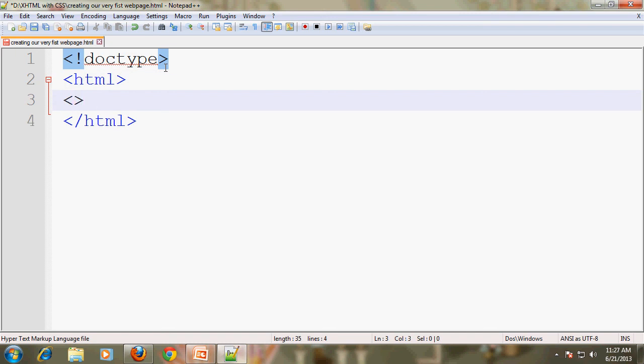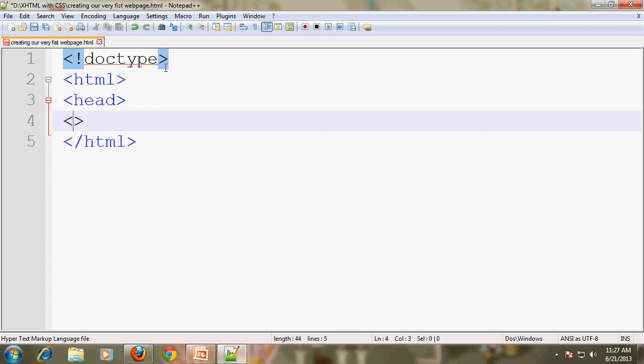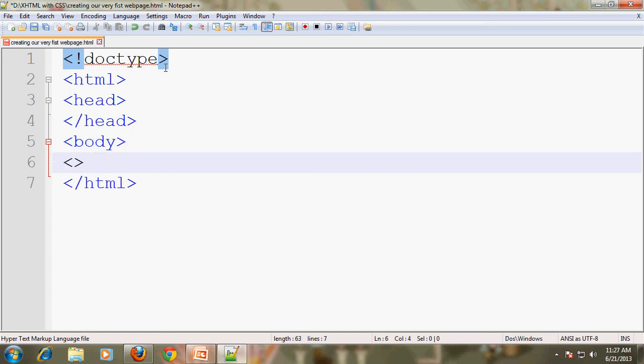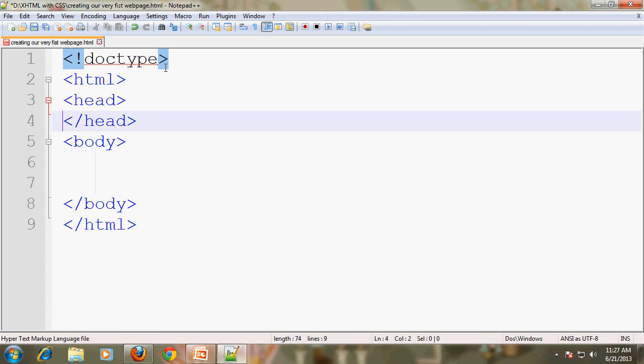Now on the next line we are going to use the HTML tag, starting tag and closing tag. Now as I already told you, the HTML tag has been divided into two parts, that is a head section and a body section.